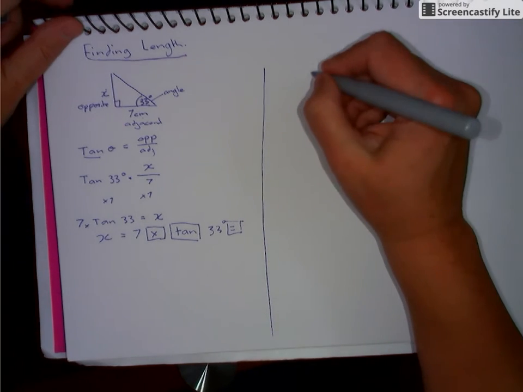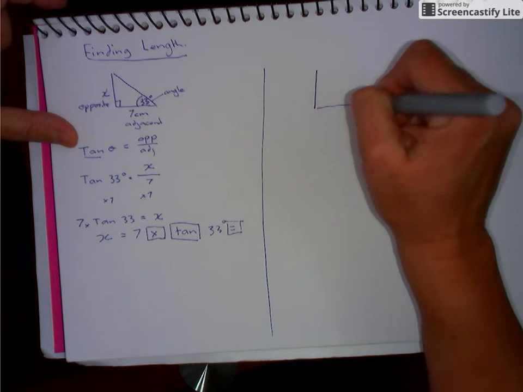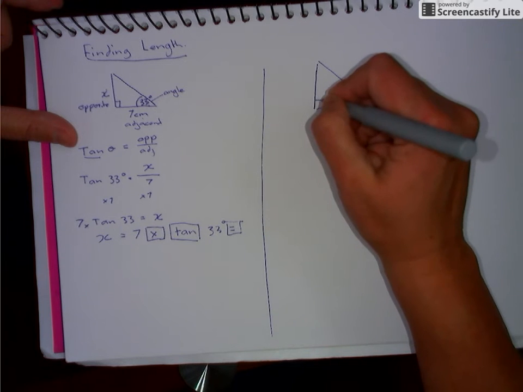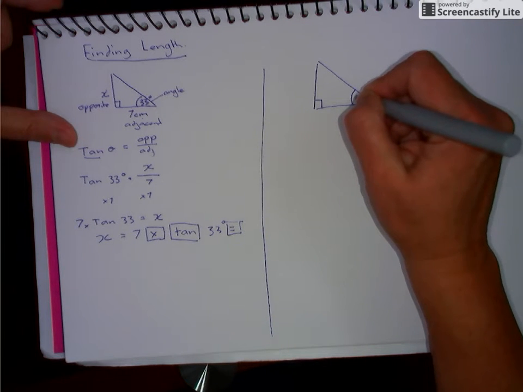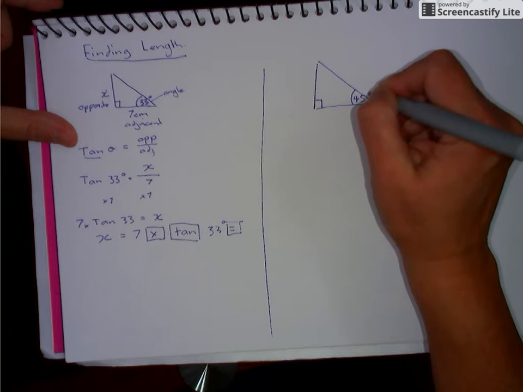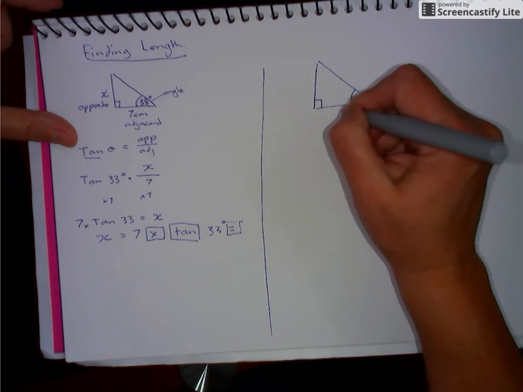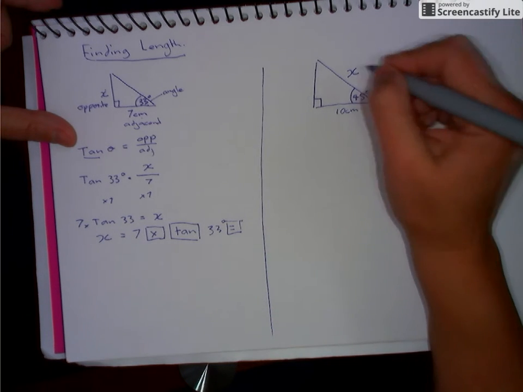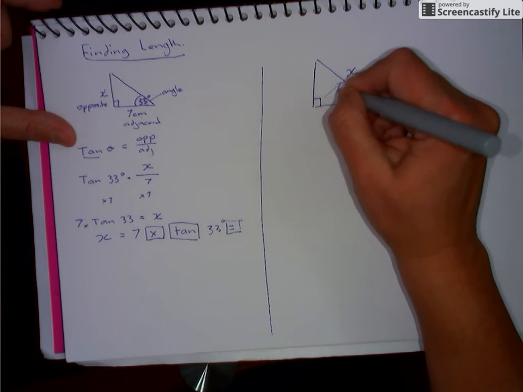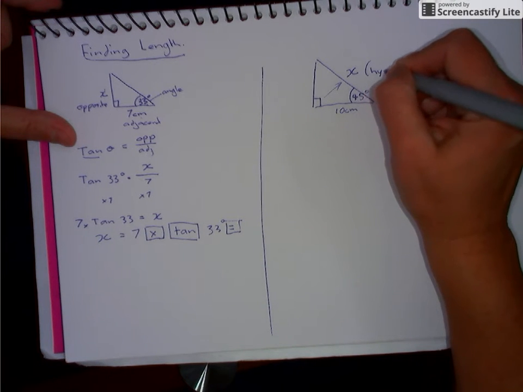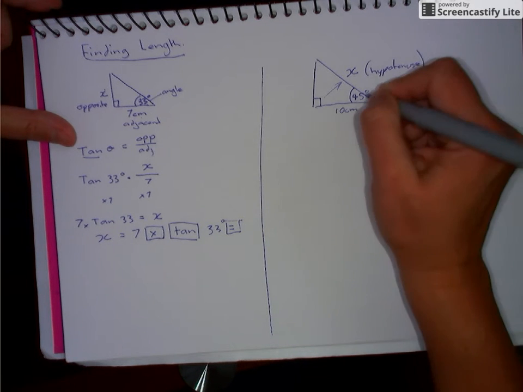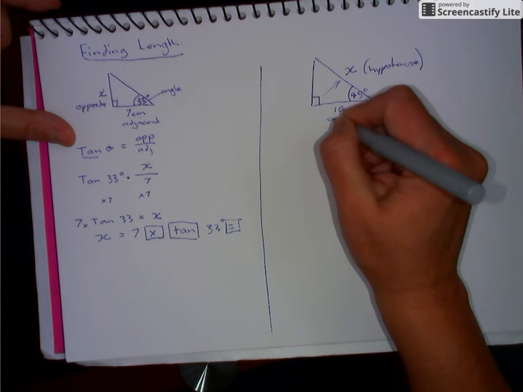Now here in our second example, I've got another triangle, and in this case, again, it's a right angle triangle. We've got the angle 45 degrees. We know this side here is 10 centimeters, and we're looking for this side here, which is, as it's opposite our right angle, our hypotenuse. We've got the side that's next to the right angle, so that's our adjacent side.